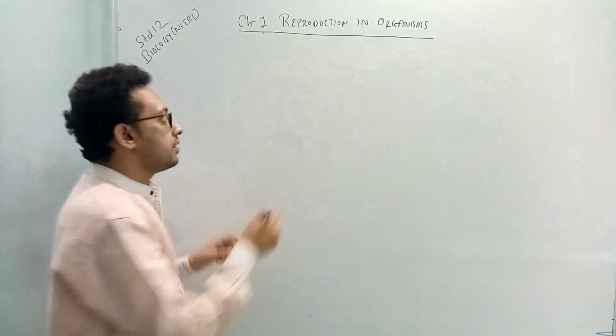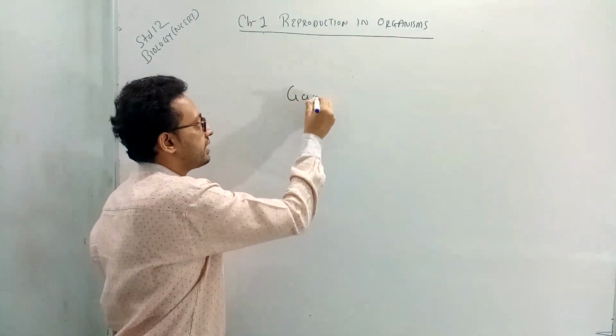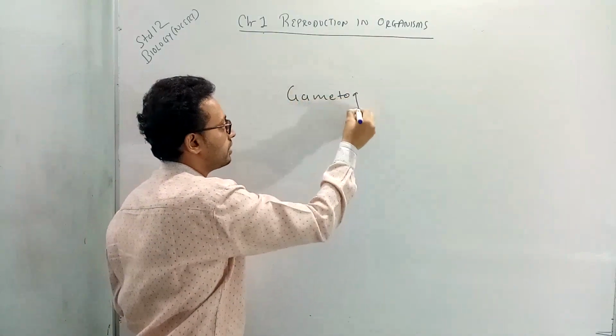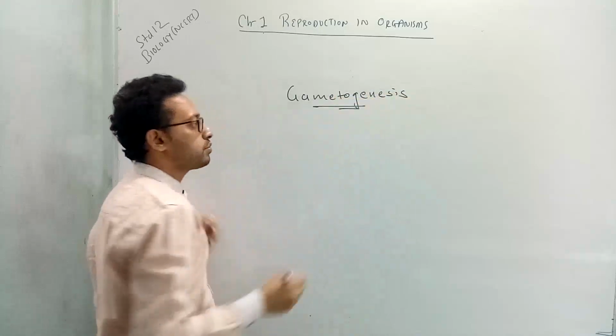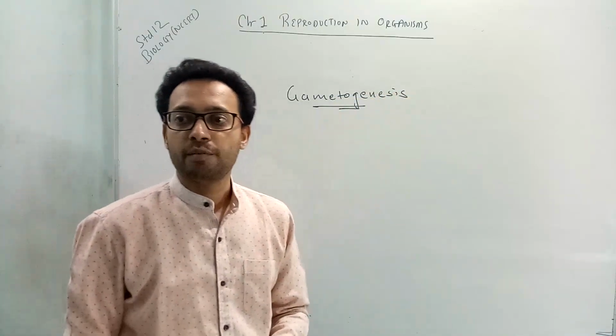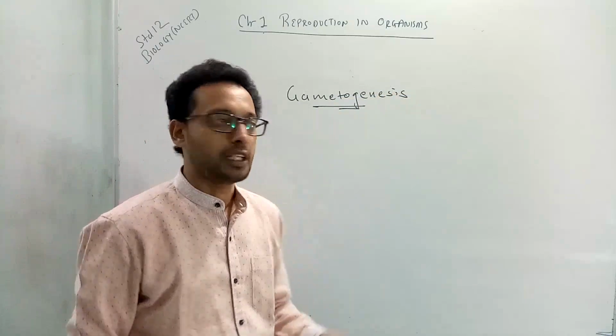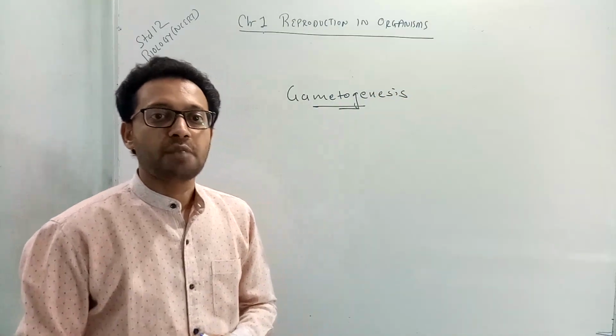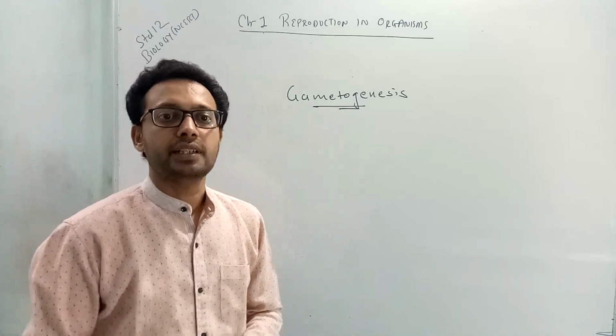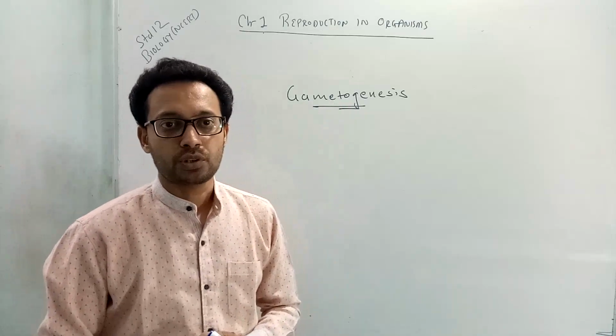See here, we are discussing this one. In pre-fertilization, we are discussing gametogenesis, a process of formation of two different types of gametes. This is gametogenesis, male gamete and the female gamete. This is called gametogenesis. A gamete can be produced by the living organism and that takes part in the sexual reproduction.